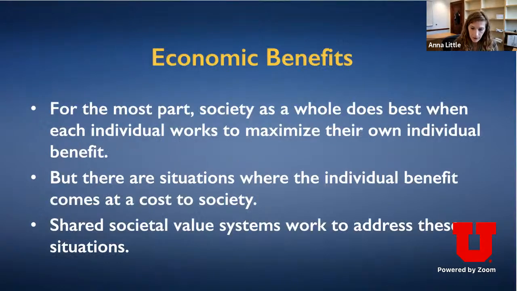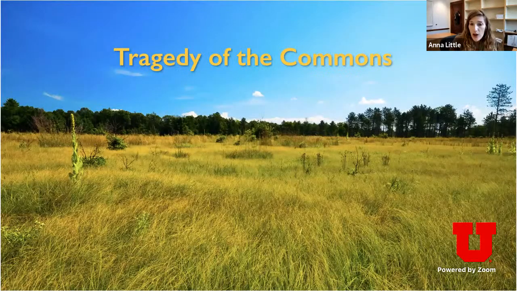Okay. And for the most part, we are all better off as a society because of ethics. So society as a whole does best when each individual works to maximize their own individual benefit. But there are situations where what benefits you individually as a person is in opposition to what is most beneficial for society. And our shared societal value systems help us navigate those types of situations. A famous example of this is known as the tragedy of the commons.